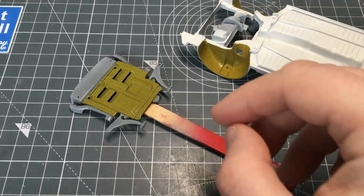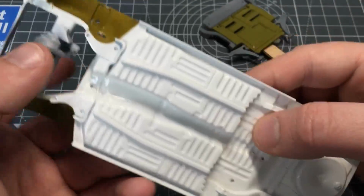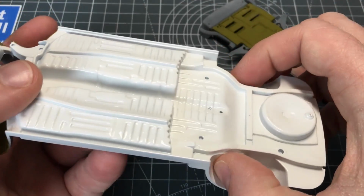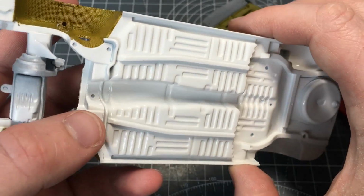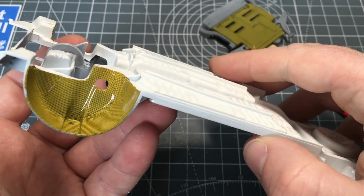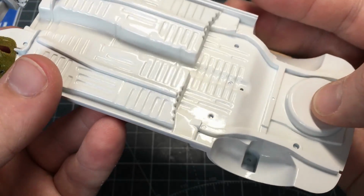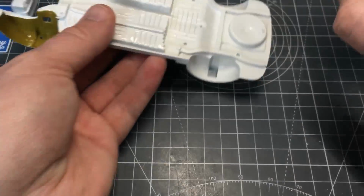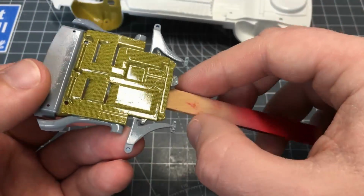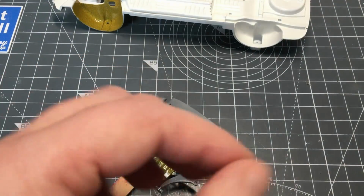So I've done a little bit of work since I showed you the start of the priming, and painted the chassis with Zero Paints Brilliant White, and then I've used some carbon Kevlar decals for the front wheel wells, as you can see there, and then I've just used a clear lacquer over it, just to sort of seal it all in, and I've done the same on the under tray part here. So what I'm going to do now is mask it off.